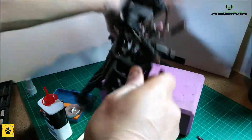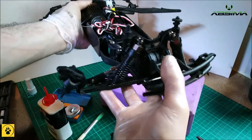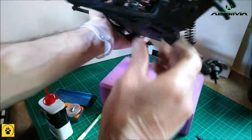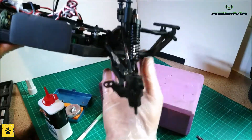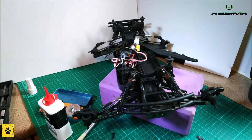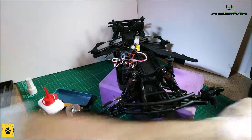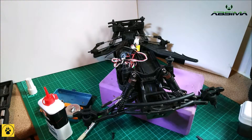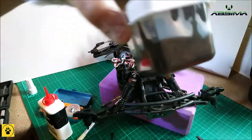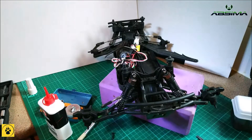Turn it back over and we can see that the suspension is still functioning — not connected yet but working fine with no gaps. There she is, sat back in place — just got to reconnect the bumper section and the arms. As you can see, greasing your diff doesn't have to be a nightmare. Yes, there are some fiddly bits, especially getting the drive shaft back on, but if you take your time and stay calm it's really quite simple. You don't have to spend a lot of money on expensive diff oils — there are very cheap, very effective alternatives. Thanks very much for joining us on this episode of the RC maintenance series.